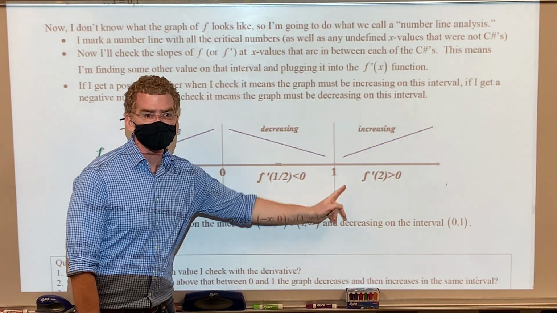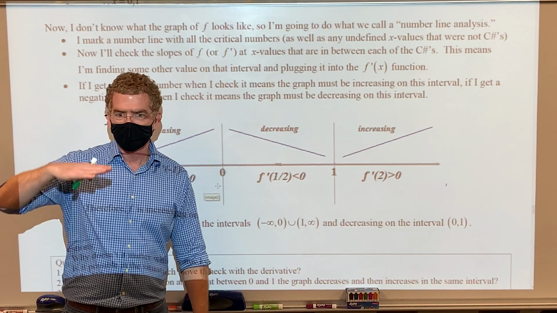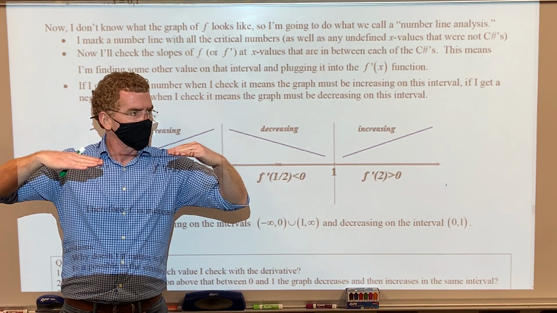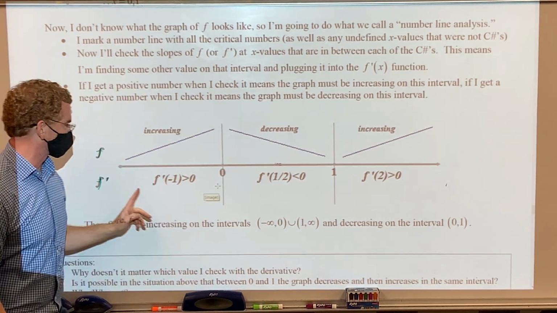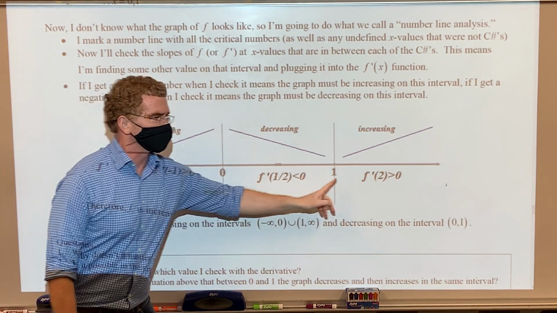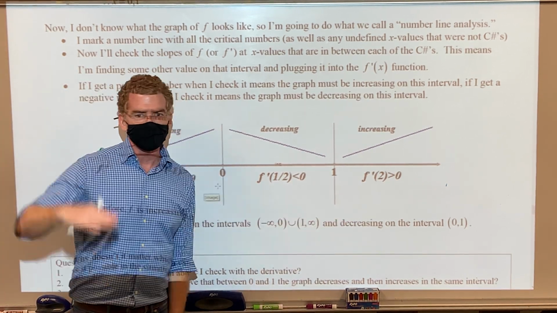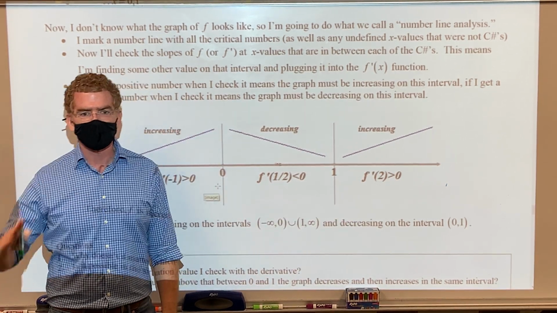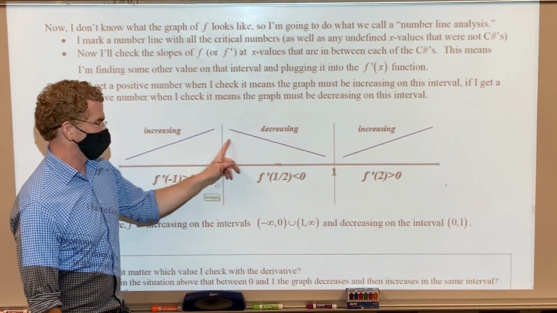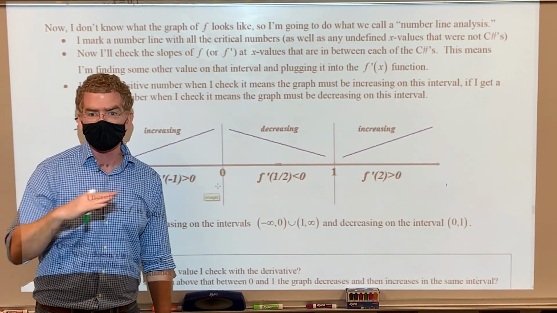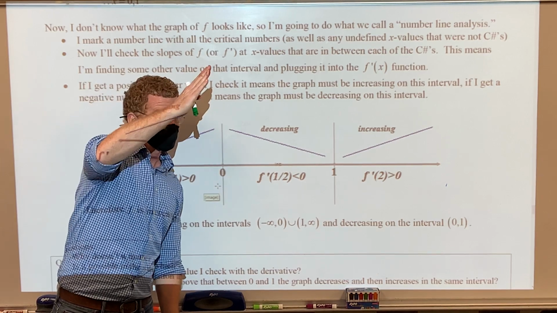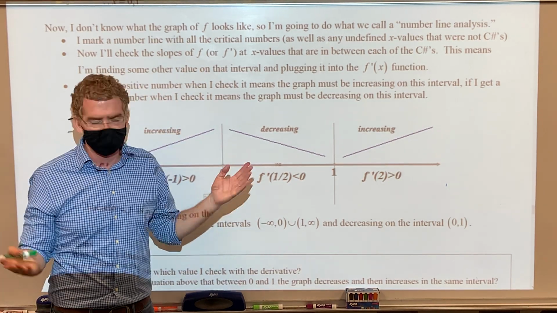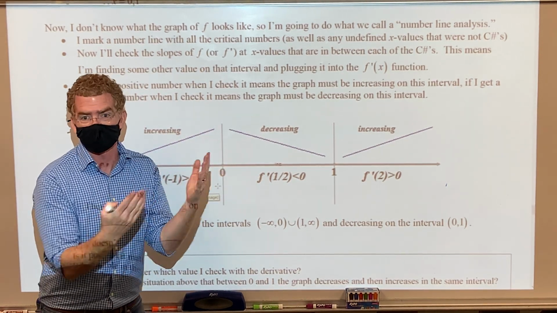So what do I know is happening at 0 and 1 on the f function? Changing directions. It's flat. And I know it's flat because the derivatives were 0 there. Those are critical numbers, right? So I know it's flat, but I don't know if it's up, flat, down, or down, flat, up, or maybe up, flat, more up. I don't know that yet, do I? I mean, you do because I've done the work, but if you didn't have this finished.